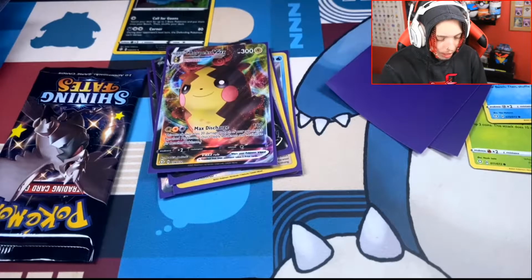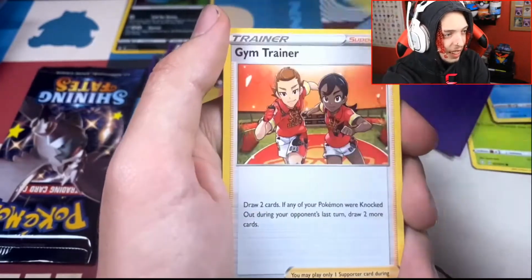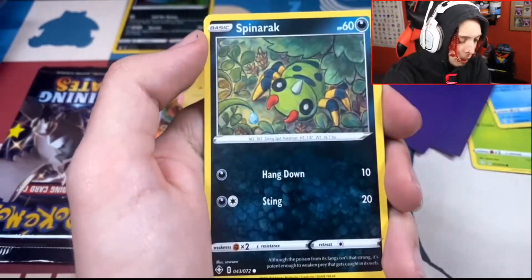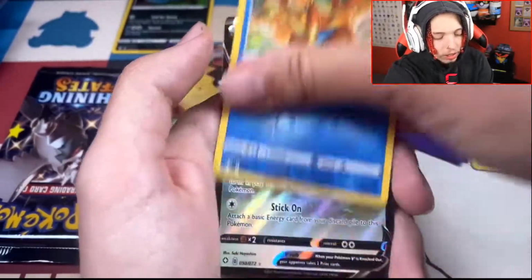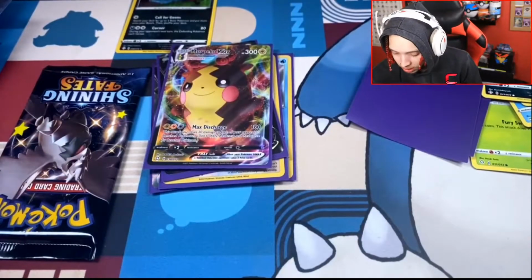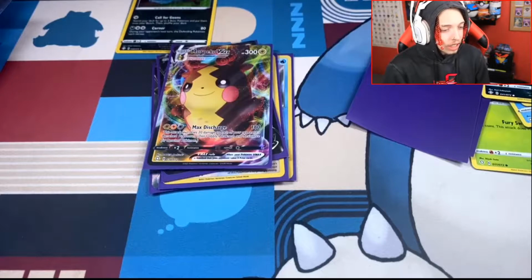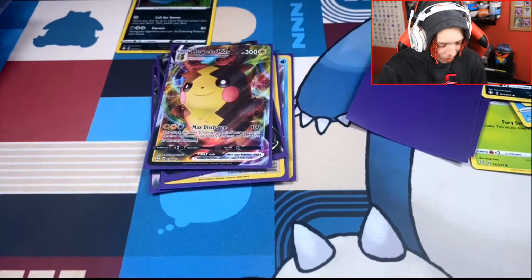From the back. I've just ruined it. We've got Psychic Energy. Thwacky. Gym Trainer. Fast Pack. Spinarak, Shinx, Coffin, Horsey, Grookey. Hate this. I hate him! You know how many times I've packed Ditto V? Even off camera? Oh my god. You guys don't want to know.